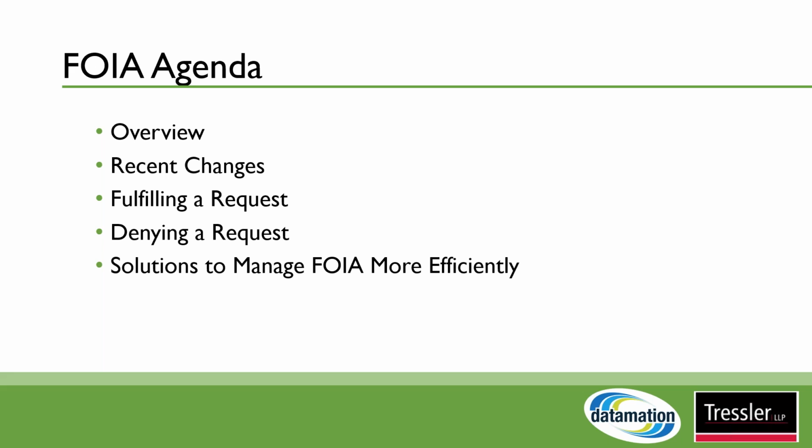Right on the screen right now is an agenda of the topics that we're going to be covering today. My presentation is going to go over the first 4 topics, and then Jim's going to go over the last topic. The items that I'll be discussing today are a brief overview of the purpose of FOIA and why we have this statute, then some recent changes in FOIA, primarily a recent case that does affect school districts, and then the types of FOIA requests that public bodies receive and why they need to respond to FOIA requests. And then finally, we're going to go over the proper procedure for denying a request.